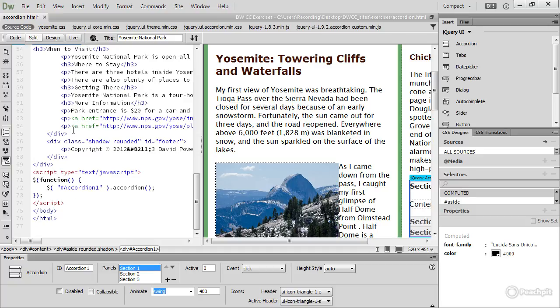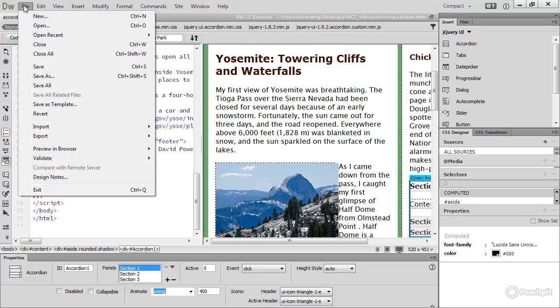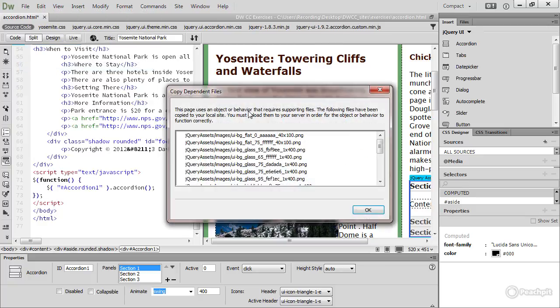But if you look up in the Related Files toolbar, you see there's a whole bunch of new files that have been added to the page, and we need to copy these files to the site. So first thing we need to do is to go to File and Save, and then Dreamweaver shows you the list of files that will be copied to the site.